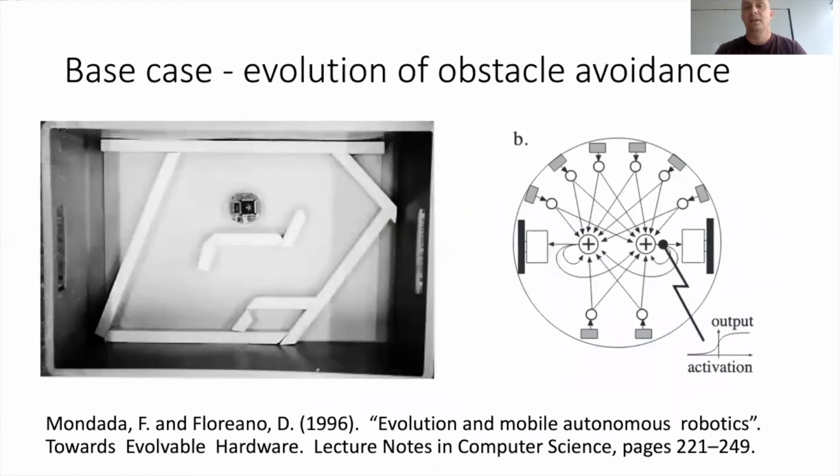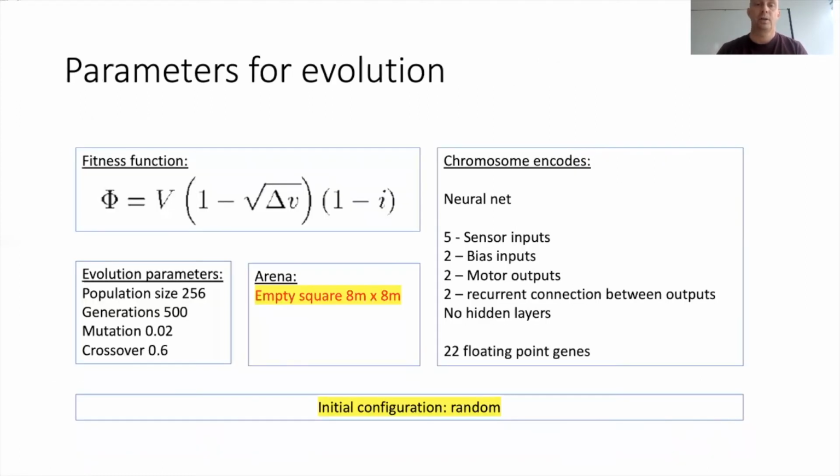And for our task, we are again back in history. I use this old obstacle avoidance task from mobile robotics as a base case, simply because everybody is aware of it. And of course, the simplicity is also important, because of the reasons I mentioned earlier. In their case, they had a little mobile robot moving around in an arena. They had a simple neural network, 8 sensors going into some hidden units that then activated the wheels directly. There were also a few recurrent connections, and they had a sigmoid activation function. So a classic obstacle avoidance evolutionary robotics setup. We do exactly the same, so we basically reproduce their experiment.